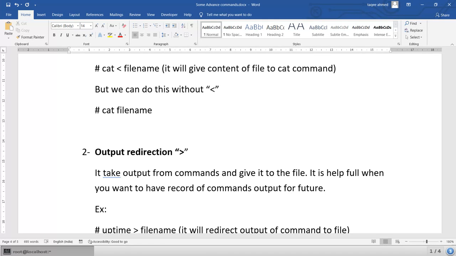So whatever output is coming from the command, you can redirect it into a file and then show anyone that file in future, anytime they want. You can say that when I ran this command I got this and this is the problem I have. So it's a good idea to have the command output saved in your file.